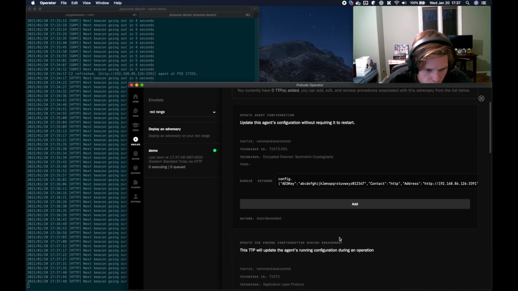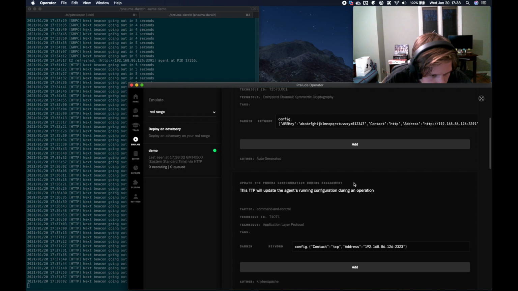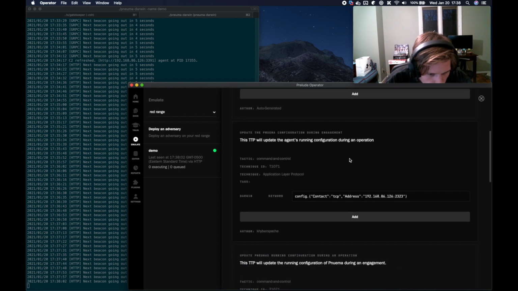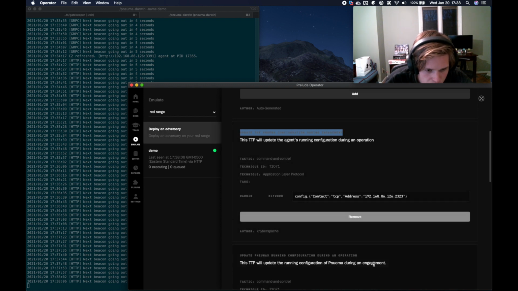This is actually the last update that we sent to our agent. This gets stored as what we call an ephemeral TTP. Not important, but it is available for you, and you can view the actual task that got sent. The one we want to use is this one, which is our update the NUMA configuration during an engagement. So I'm going to add that TTP to this adversary.